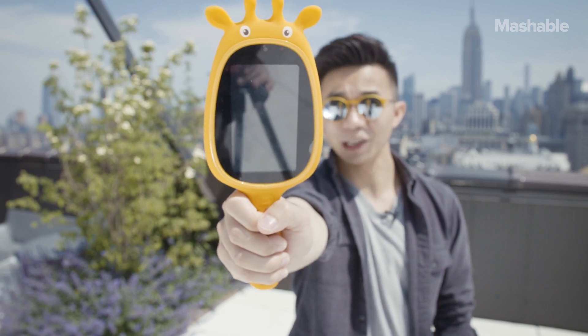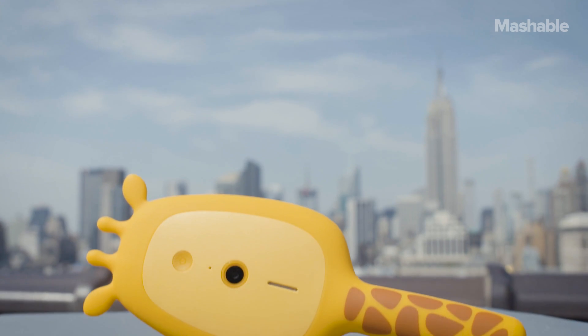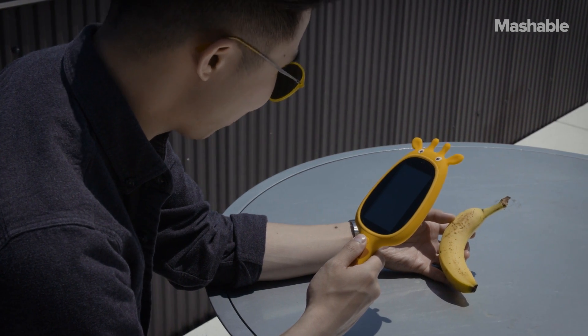This is the Meraf. You're probably looking at it and thinking it looks like a kid's toy — and you're absolutely right. The Meraf is basically an Android phone crammed inside of this cute giraffe-shaped handle. It makes use of object, face, and voice recognition software to teach kids new words.